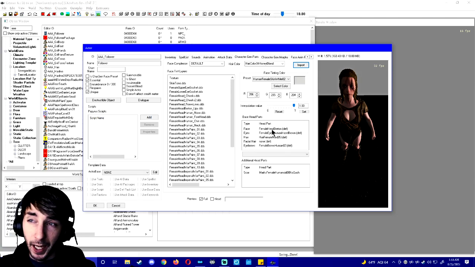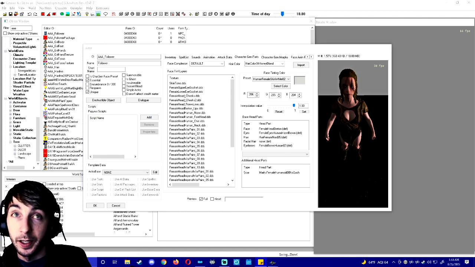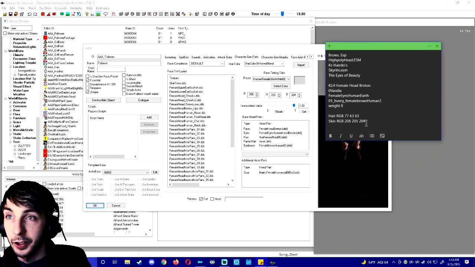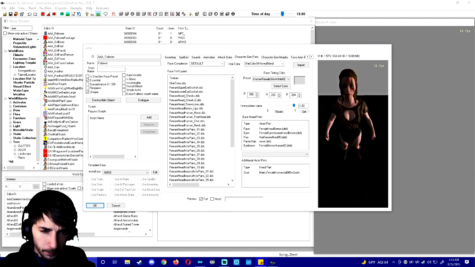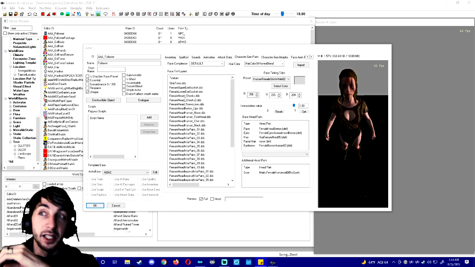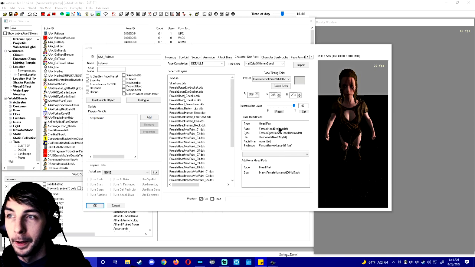If you don't use high poly head, don't worry about it, just use Skyrim's base head. I am using high poly head because if you're not, what are you doing with your life? First things first, you can see that my skin RGB matches right here: 206, 205, 204, 206, 205, 204. Interpolation is how much of it is set on the alpha channel. So the alpha RGB sequence is RGB, of course, and then it's got the full 0 to 100, like your visibility of that, so keep that in mind.